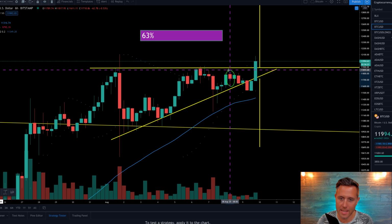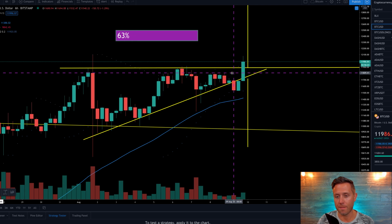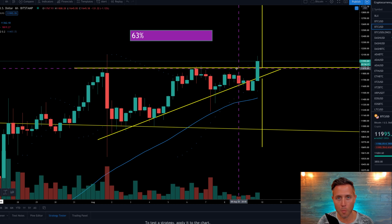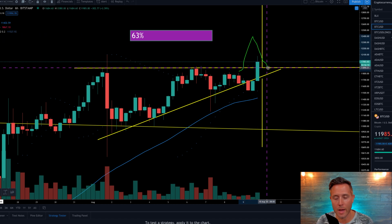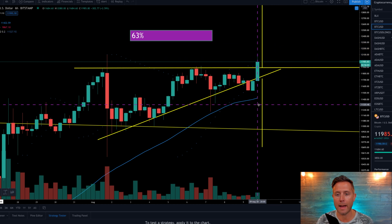And since then, Bitcoin, this is really cool actually, fell below the trend line. On this channel, when we get breaks below or above a trend line, we always talk about throwbacks and pullbacks. A throwback is you get a break up and throw back right down to that trend line. Then you have your confirmation when you see support at that trend line for a further bounce. That's bullish confirmation.